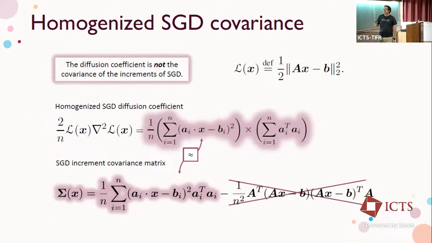The actual covariance or diffusion coefficient of SGD is this. It looks like a per element loss. So this a_i represents a row of the matrix A, and you take a weighted sum of a_i transpose a_i by the losses. So these two differ just by the fact that you can decouple the A transpose A from the actual loss, from the full one, and I'll explain why that's interesting. I want to add that these matrices are almost certainly not close in norm. It's really neither necessary nor sufficient that they be close in norm for anything interesting to happen. It's more that when you test them as quadratic forms against fixed vectors, they have the same law as quadratic forms, which is closer to being important.